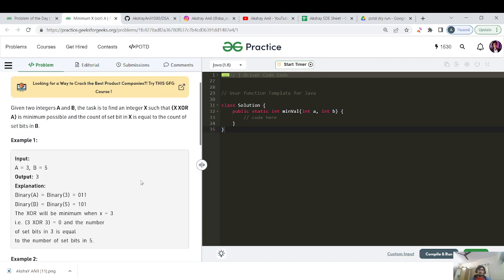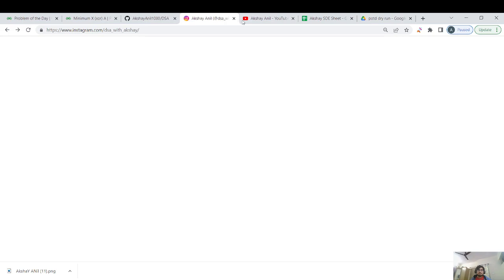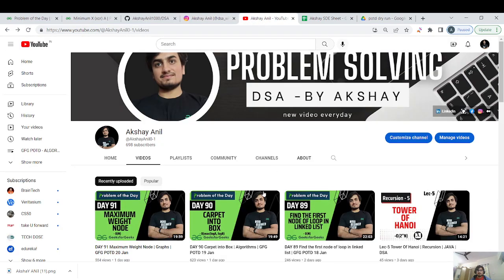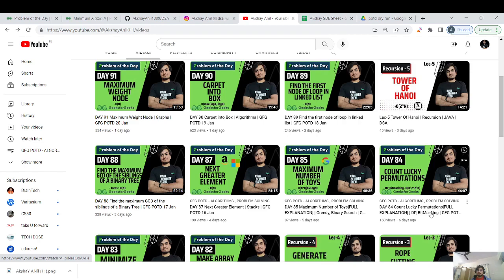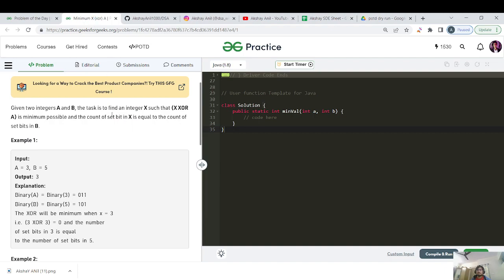There will be a bunch of test cases here that I need to explain first so that we can code it. Also, in the previous question that we had on day 84, count lucky permutation, we were using DP with bit masking, right? In this question we have to utilize the technique of bit masking too. And why is bit masking used? I already explained that it is used to check if the ith bit is set or not in O(1), right? That's the main use case of bit masking.